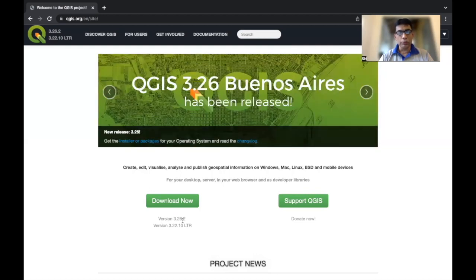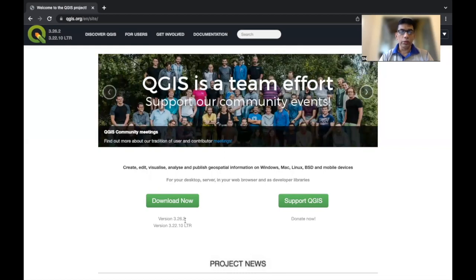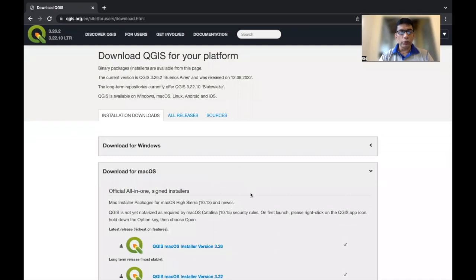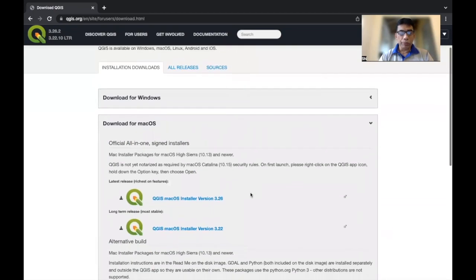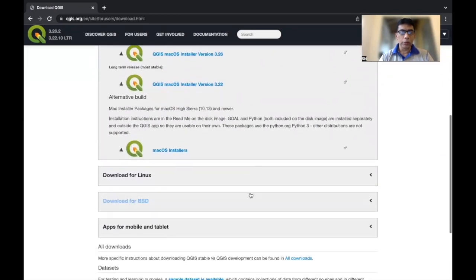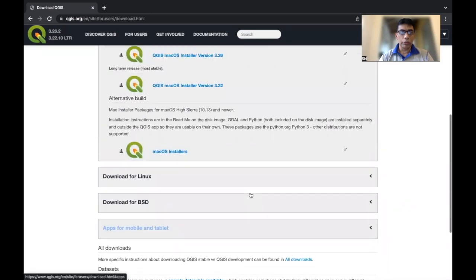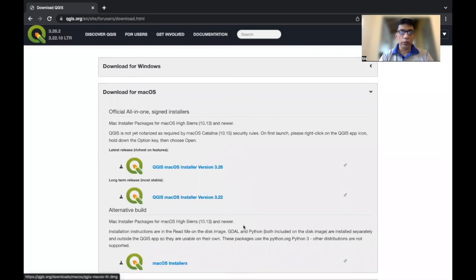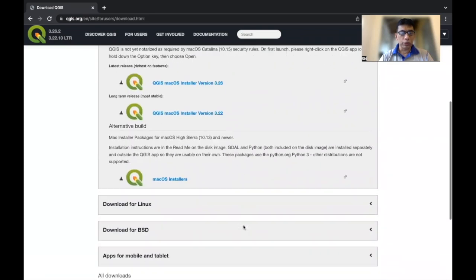That is because the software is always evolving and new features are being added. Once new features are added, new versions come out. Click download now. Once you do that, you will go to a web page like this, where different options are available, either to download the software or any other application necessary for us.